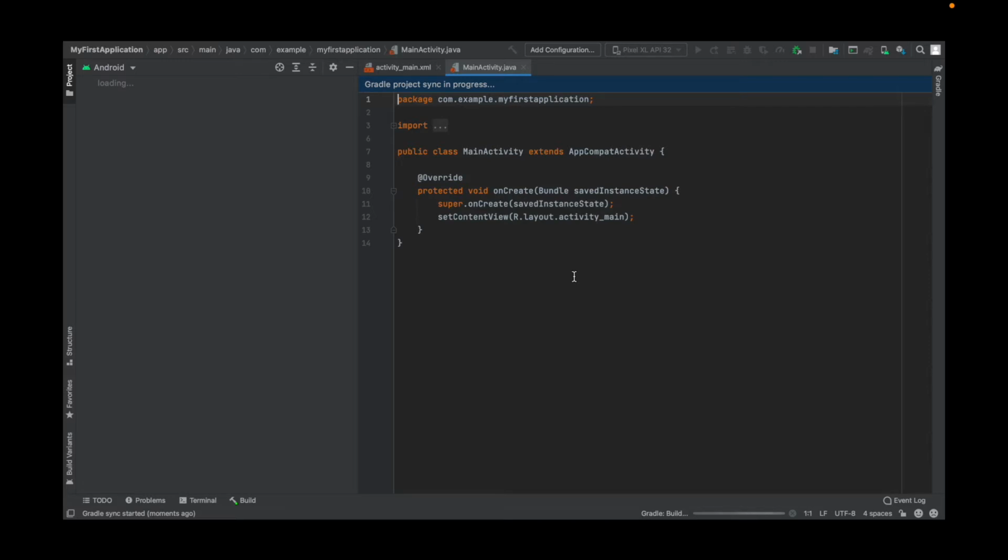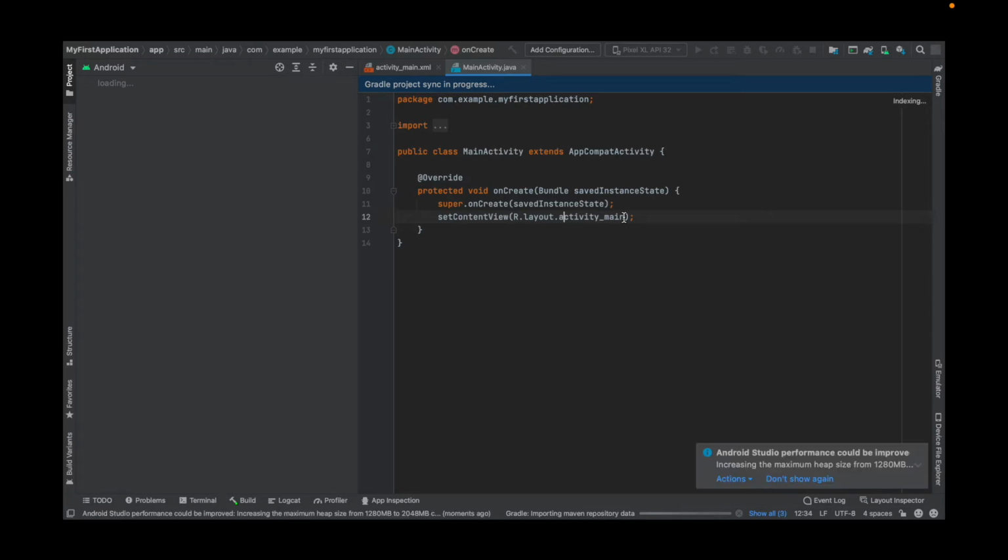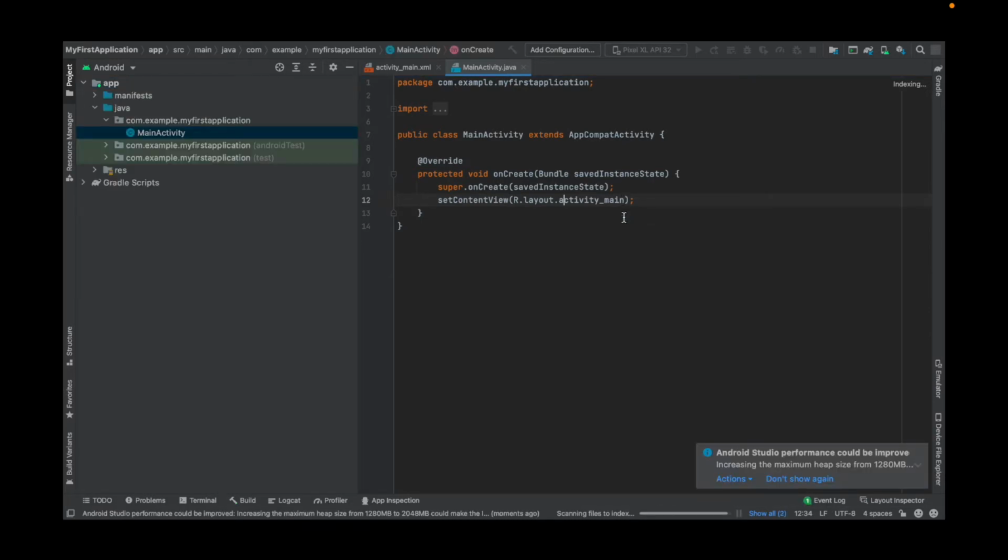So if we see, this has created main activity.java file. Main activity Java file is the entry file of your application as per the default configuration, and we'll see the one UI associated with this. If you see main activity, it is having one UI called activity underscore main. So activity underscore main is your XML file, which is kind of view for your application. If you want to change this, we can change that.